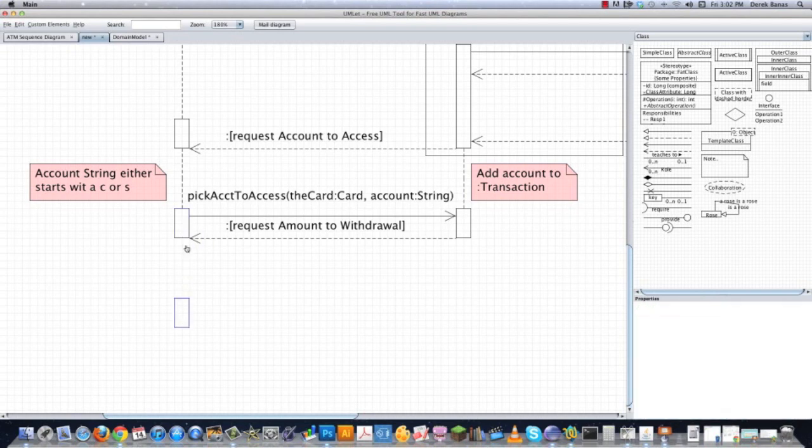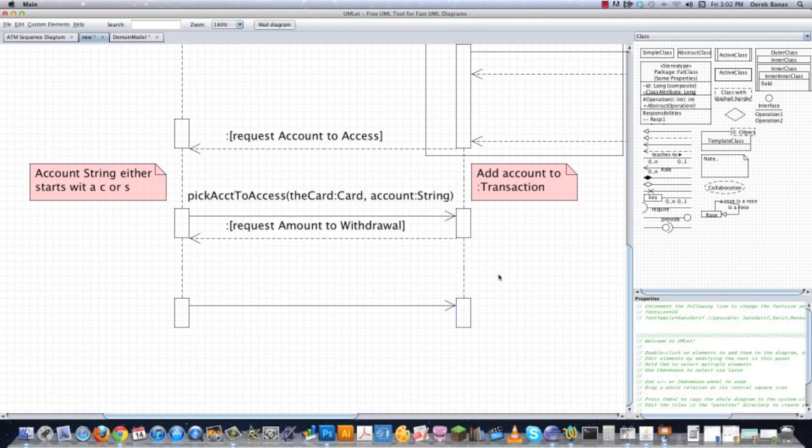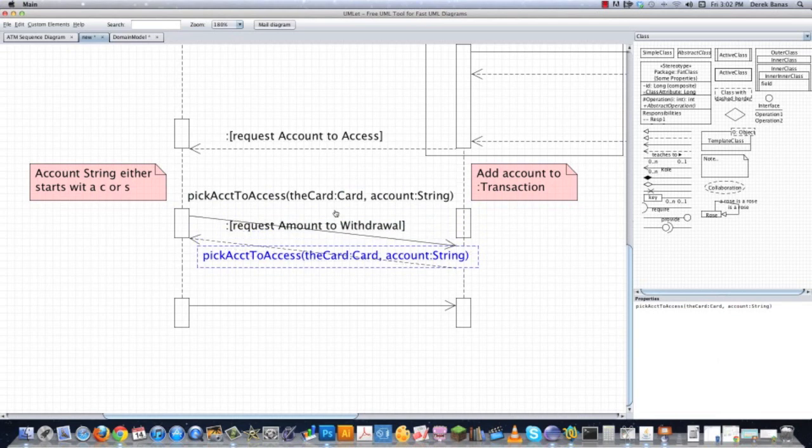And then we can worry about later on if it's the right account and the right amount and all these other different things. I'm going to try to keep these sequence diagrams from getting too complicated, because they're very easy to get complicated if you don't watch it. So I like to use notes. Some other people have other different things they like to do. All right, so we got this in here.